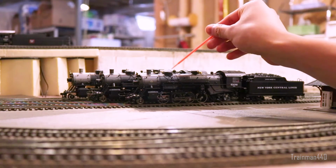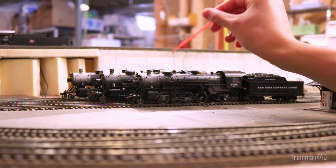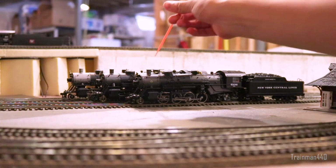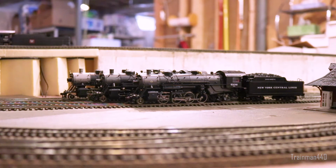This one, I mean 9.5 out of 10. It's missing the window glazing and a few small things like marker lights on the tender, but otherwise it's very nice. And the Athearn one, 6 or 7 out of 10. Again, the gear issue is very bad, but yeah, I mean as a result, it makes it really cheap. So yeah. Now, there are a few other things I want to mention.